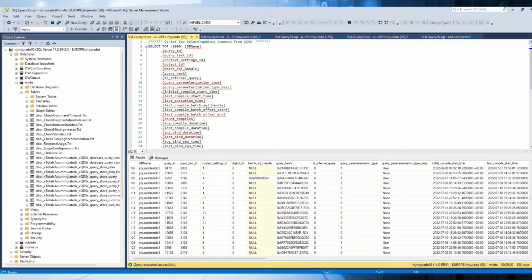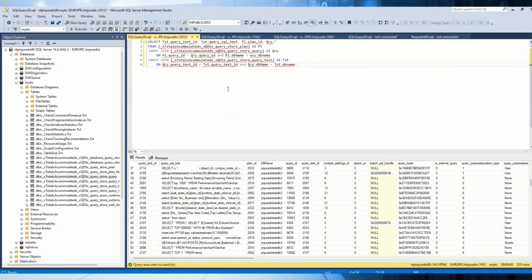So in this case, if I want right now to check the information in an aggregated way without going to review every database that I have in my managed instance, or Elastic Pool, etc. Basically, the only thing that I need to change is, instead of using sys, to use this prefix, x total accumulate QDS.